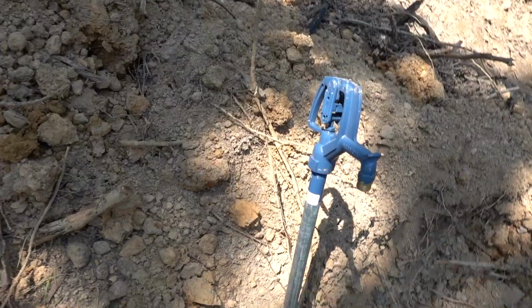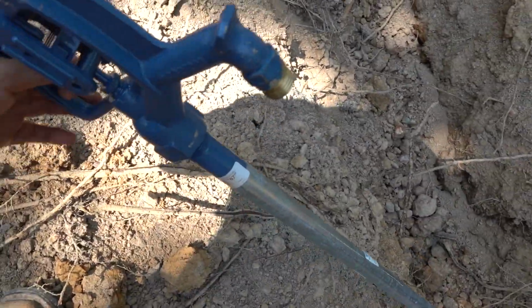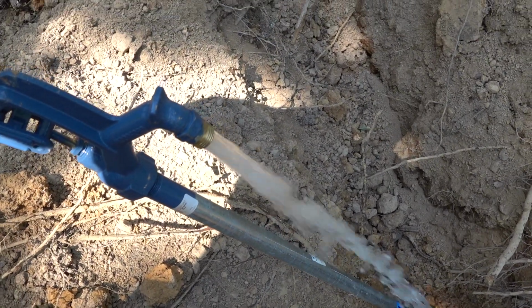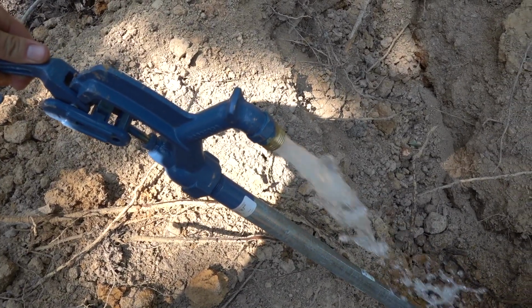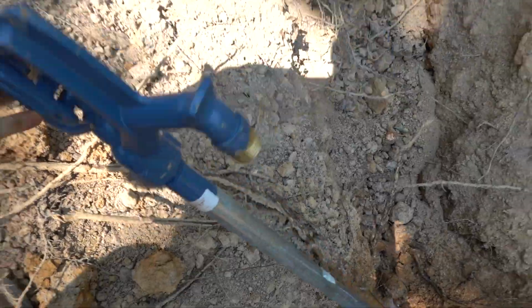Let's see if we got water over here by the pigs. Gabby's like, I want a drink. Here we go. Oh, I like it. Wow. I'm gonna go check the one up here by the camper, and then we'll check the other one down there. So far, so good. Oh, that's a relief. We'll see what this one is down here.